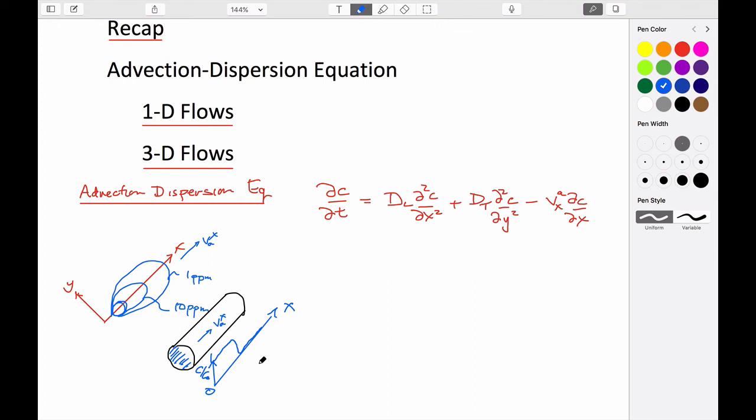They're the same geometry. What's different between this system and this is that this is a one-dimensional system, in which case this y term would drop out, and this is a two-dimensional system, or maybe a three-dimensional system, because it also has the z direction coming up, so it would have an extra term here actually, but let's not worry about that now. We know that these terms are dispersion.